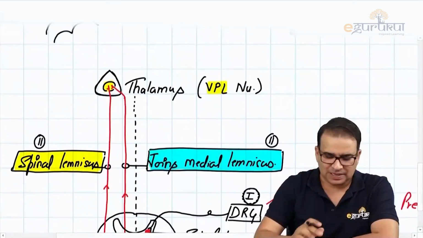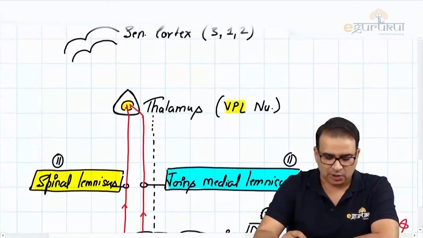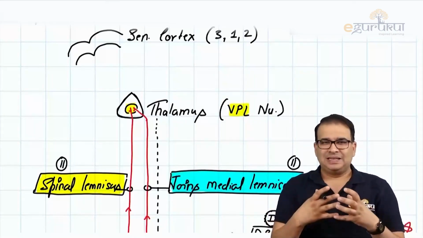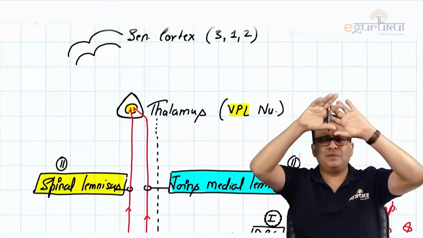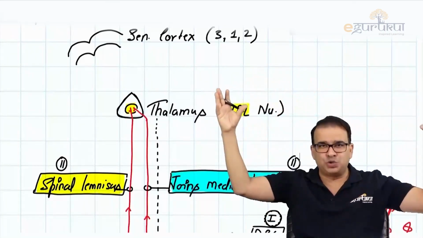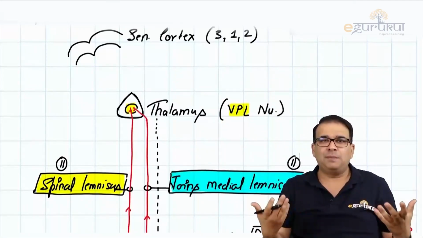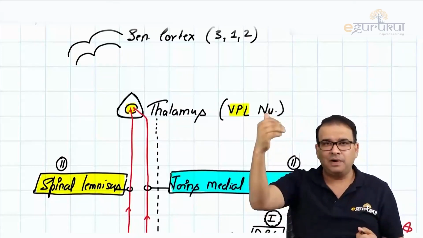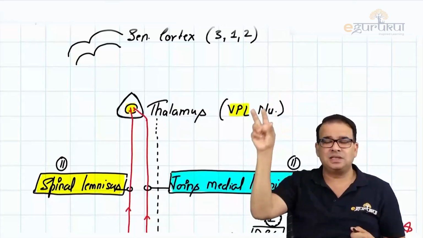Now we reach the thalamus, and that is the end of which order neuron? That is the second order neuron is done. Now it's the responsibility of the thalamus to disintegrate this information and send it to the respective part of the cerebral hemisphere. Now the cerebrum, even the sensory cortex, is huge. Now which part of the sensory cortex? Even if it is a normal pain and temperature, pain is coming from where? Lower limb, upper limb, which part is it coming from? So that is differently represented in the sensory cortex.